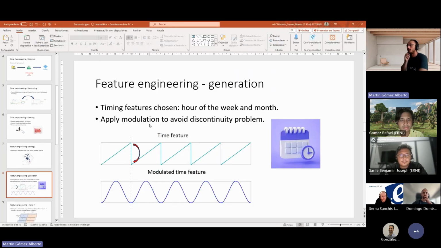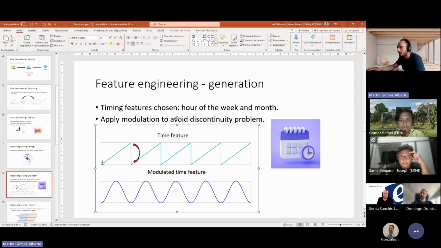So in the timing features that I implemented, there are important transformations that need to be taken into account in order for the model to be trained properly. For instance, the time feature of month or hour looks like a ramp. Whenever you reach 12 in month, you go back to 1, and this jump is a bit misleading for the model.